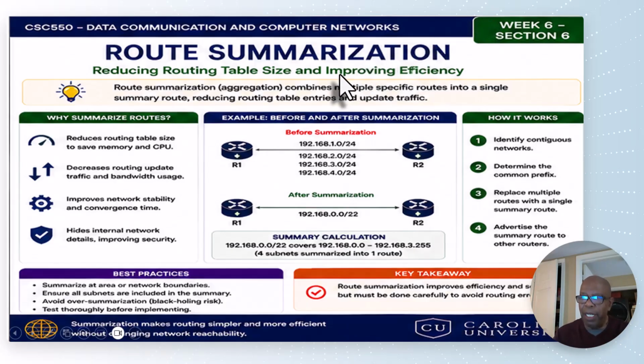And that's what's happening here: I don't have to have an entry in my routing table for each one of those IP addresses that are in the subnets. I summarize those. So when I send things out, they all go out as one particular summarized IP address. And then when it comes back, we send it to the location that actually needs the information. So that's what's happening in route summarization.